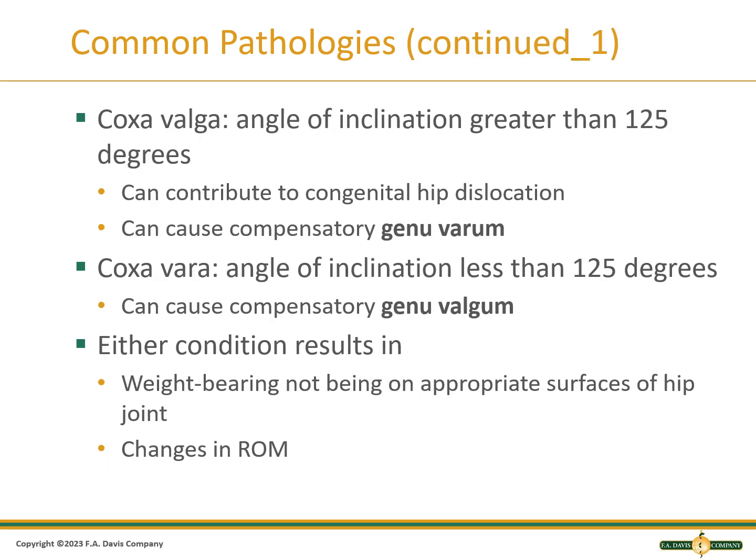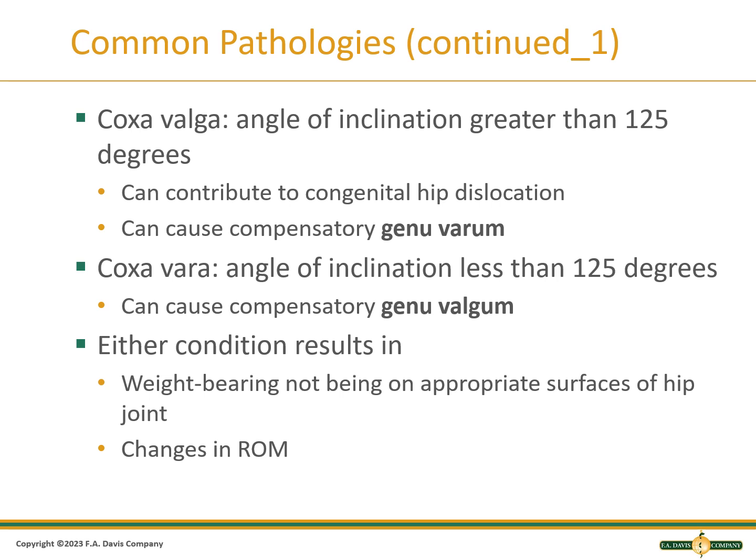Coxa valga we talked about with that angle of inclination. So we see coxa valga when we have an angle of inclination greater than 125 degrees, and this can contribute to congenital hip dislocation if a child is developing with an increased angle of inclination. Then again, that's going to affect the shaping of the acetabulum and whether or not it's going to provide the appropriate support. But anyways, when we see coxa valga at the hip, we typically can end up seeing a genu varum at the knee. So that's that compensatory change. And this is what I want to illustrate for you guys in class so that you can see how each of the joints balance each other out, trying to make this zigzag going down the body when we have a malalignment starting proximally.